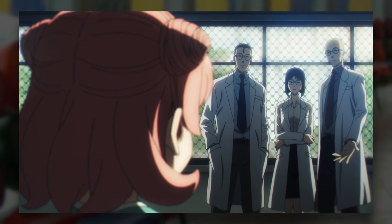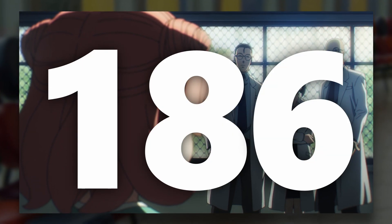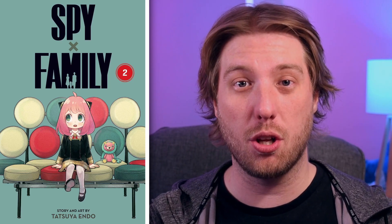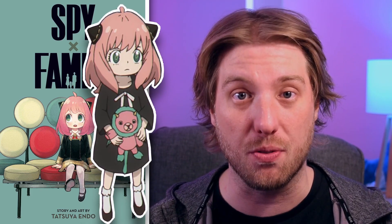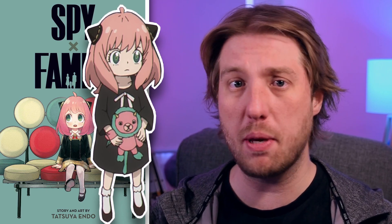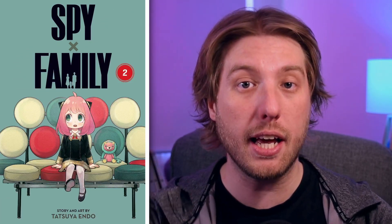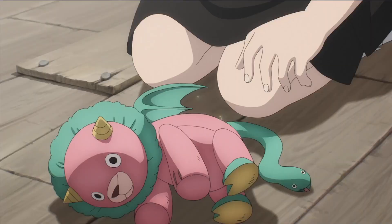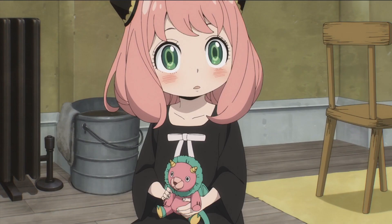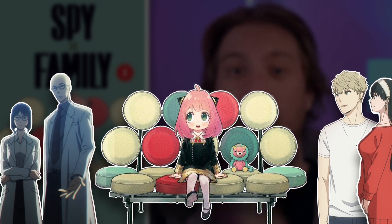That kind of reminds us of Anya's past in the laboratories. Leaning into this further, even though the chair is now mass-produced, at the time it was released only 186 were ever made. The fact that so few were made makes them feel like an experiment in themselves, which got me thinking — Anya might not be the only psychic out there, and if that's the case, where are these other children? Unlike Loid, the only thing Anya has with her is her chimera, which was also the only thing she had at the orphanage. This cover is actually a snapshot of Anya right between her clinical past and her bright and colorful future.